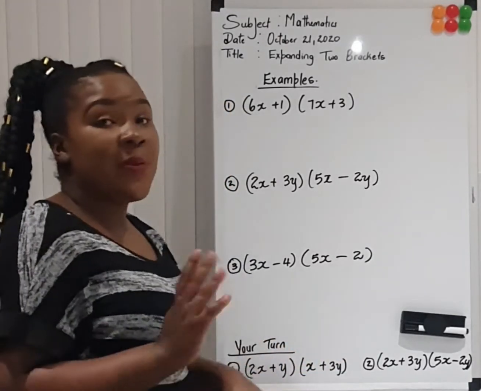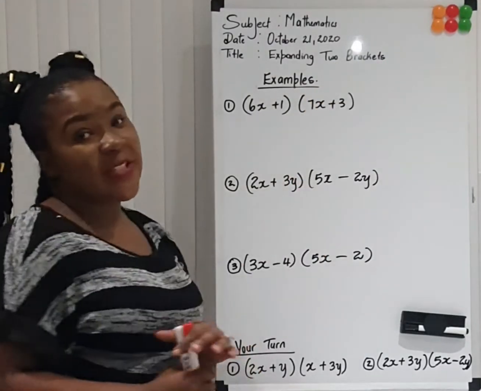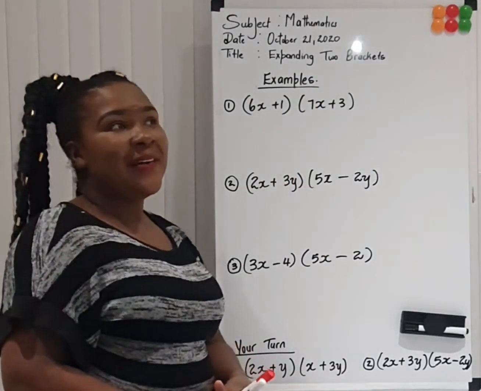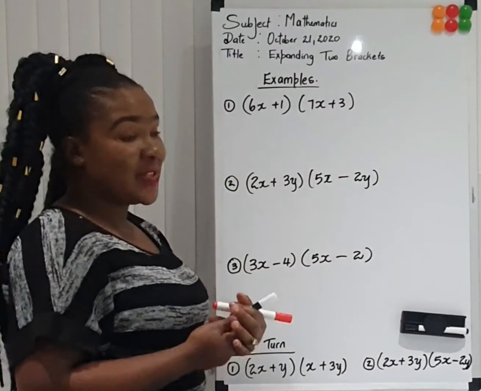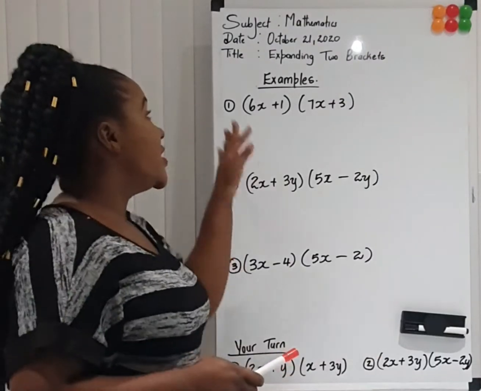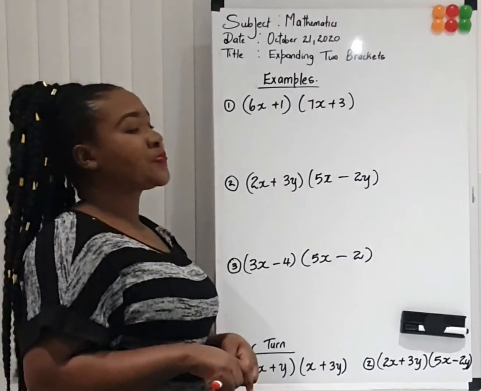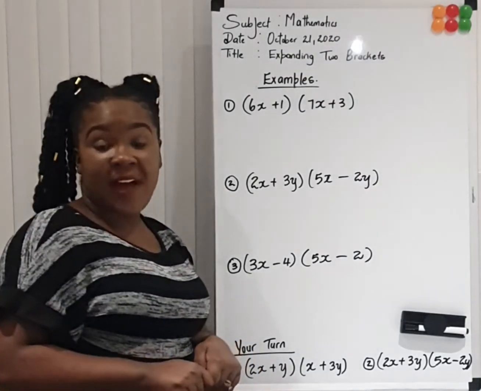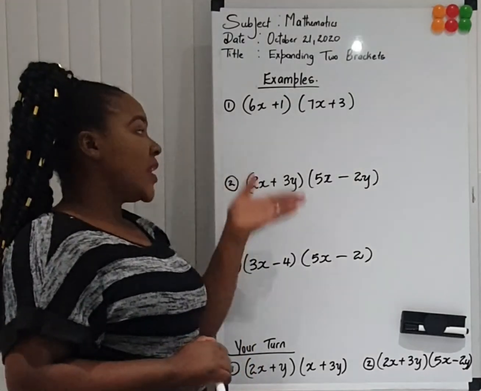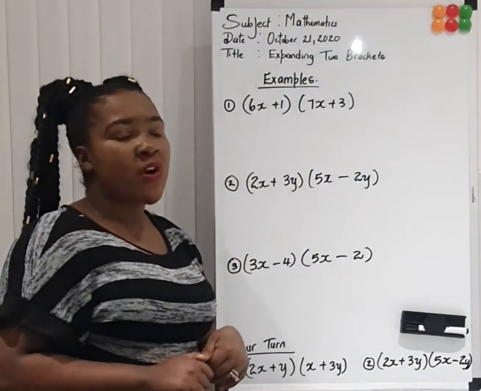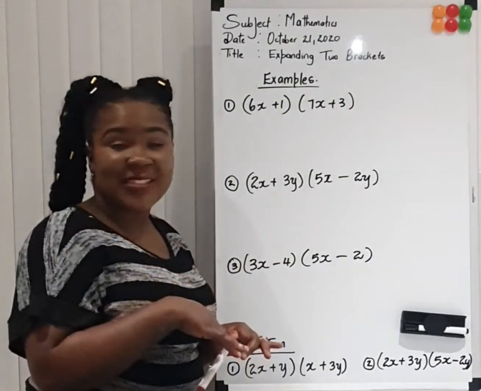And today we'll be looking at the topic expanding brackets. This is part 4 of a 4-part lesson on expanding brackets, and today we'll be doing the final part, which is to expand two brackets. We might have another part 5, which would be exam type questions, more like past paper questions, but we'll just go through these for this session.